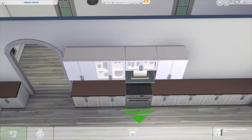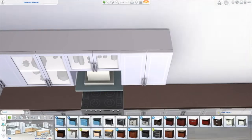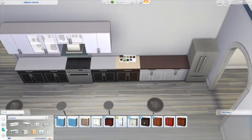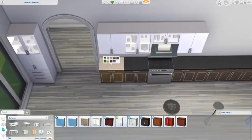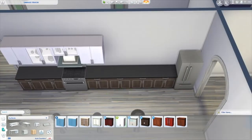This house is so big. And by the time I got to doing all the clutter items, I just couldn't focus. I think I need to do multiple builds at once, because that way I can focus on other things and go into it with a refreshing eye, I guess.